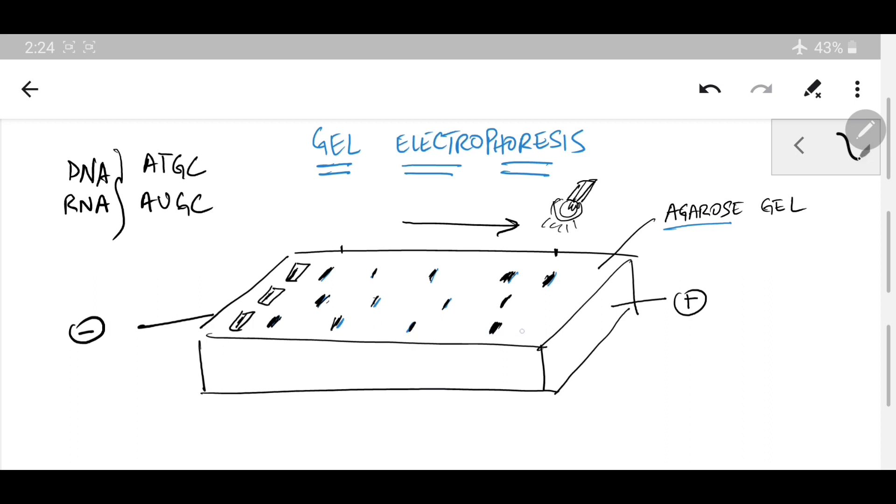And this is what we do in DNA fingerprinting as well. So based on that, we are able to identify one sample from another sample, or we could compare it with a standard, which is typically called a DNA ladder, which contains many base pairs. And from there on, you could run a DNA ladder in one of the wells, and you could run your own samples in the other wells.